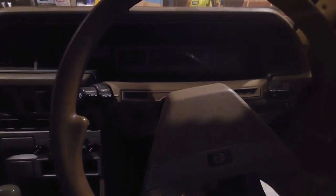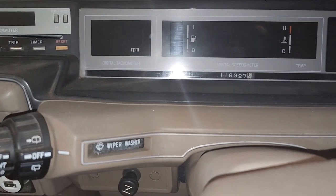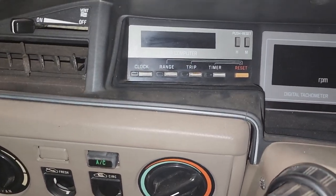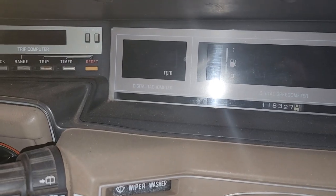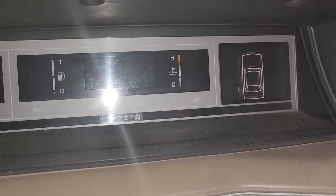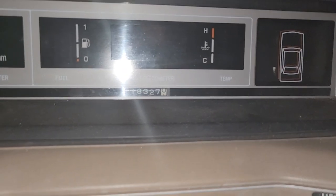You can't really see, but this one has the digital dash. I'll turn my flashlight on so you can see it better. So this is the digital dash — it's got the trip computer, it even tells you the range and how many k's you've got till empty. It's got the digital RPM, digital fuel gauge, temp gauge, and even a digital speedo. That is actually only 118,000 k's on the clock.